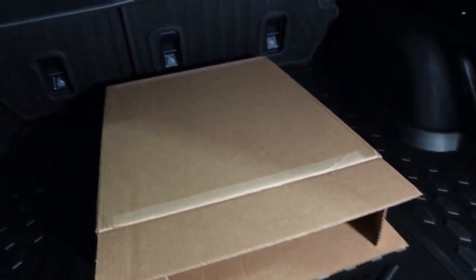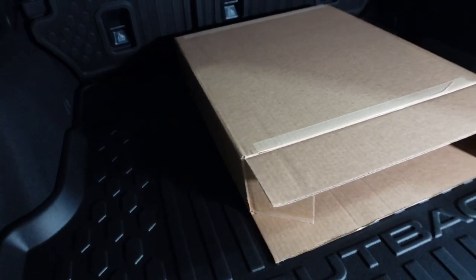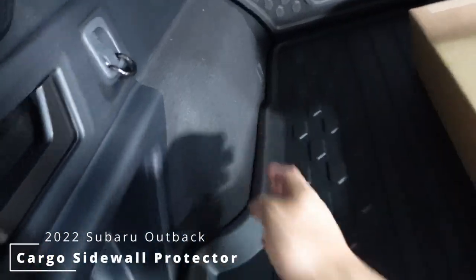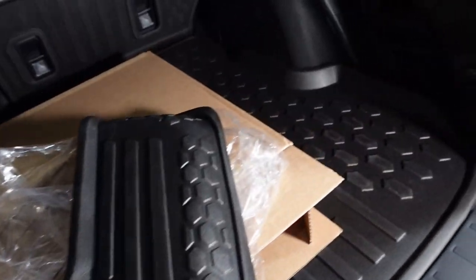Okay, so I know this is a little random, but I wanted to throw this, I guess you can call it an install, with the rest of the video so you guys can see what it is. They're just these sidewall protectors that go right here, and it looks kind of cool since it matches the trunk liner that the car came with.